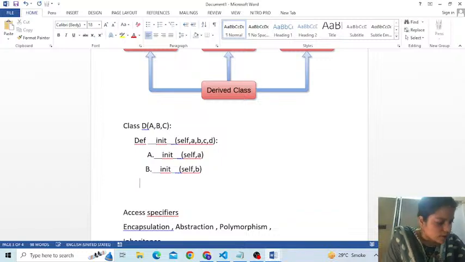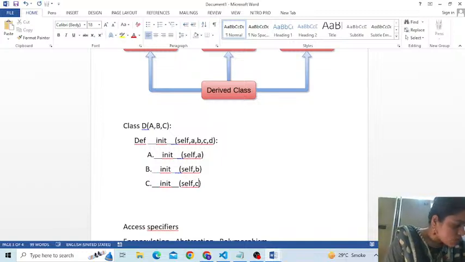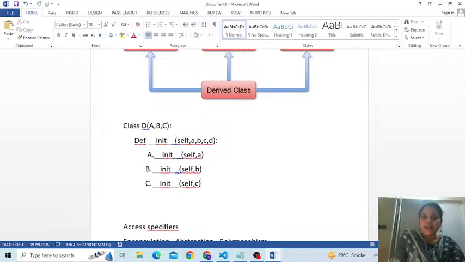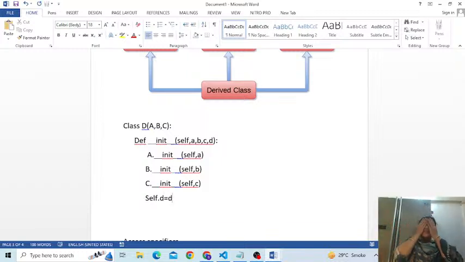Thirdly, if I want class C to do it, I simply write C dot init. Hoping you're understanding. And lastly, the property D, so let me say self dot D is equal to D. Finish. So that means in one class this time you are calling the constructors of multiple classes. Hoping people are understanding. All of us here. Fine.